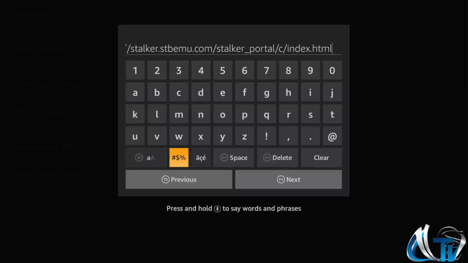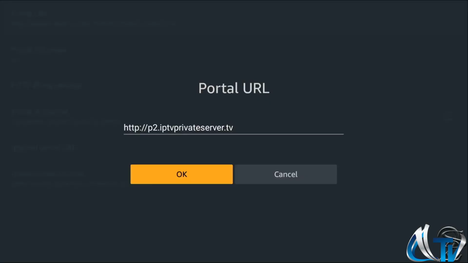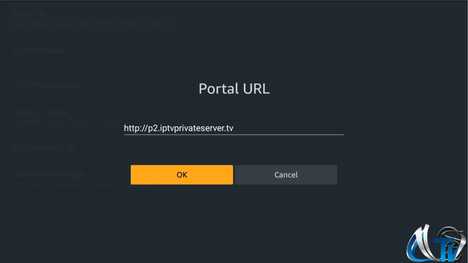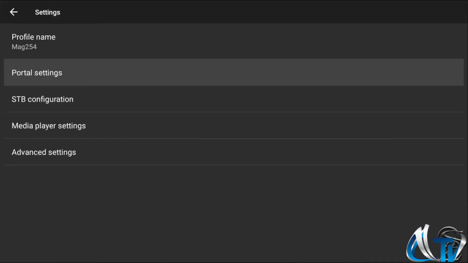Clear all the information, and here I'm going to use the testing address that is already linking to the MAC address on the fireTV stick that I'm using for this tutorial. Now click Next, and before clicking OK, double check that the link is correct to avoid later the message your STB is blocked, call the provider. Now click the button with the arc several times to return to the main menu.